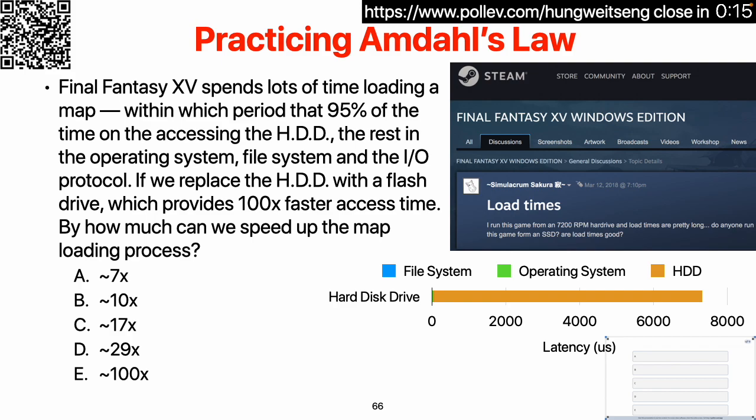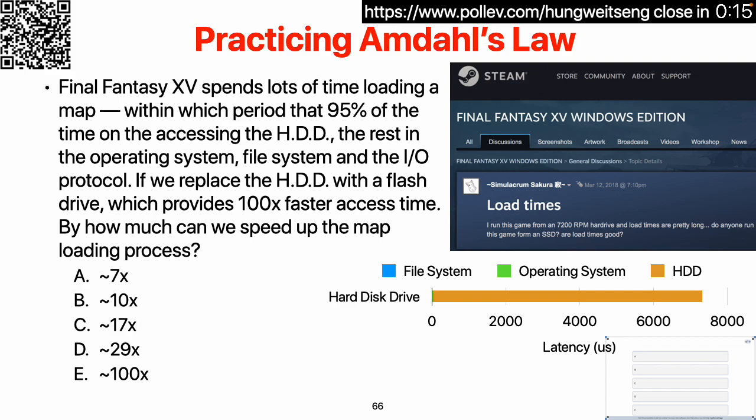Like the last time, a friend of mine visited my office and he saw an unopened Pokemon game. And he said that's unopened. And I said, yeah, I bought that a year and a half ago and I haven't got time to play it. And he said, can I take it? And I said, sure, go ahead and take it. So maybe one day if you visit my office hours and you see that, you want to play it, you get a free game.